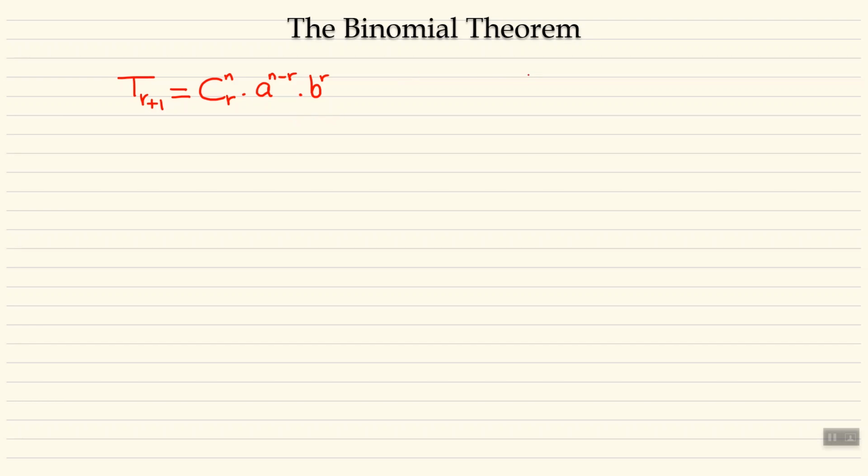We have also seen the ratio of two consecutive terms, which is T r plus 1 over T r is equal to n minus r plus 1 over r multiplied by b over a, and we mean with b the second term and a the first term. Now we have seen these two formulas in the previous class, and I think we have emphasized that these are the main two formulas that we use in this lesson. This is the only rule that we use, and we use only this one whenever a ratio is mentioned.